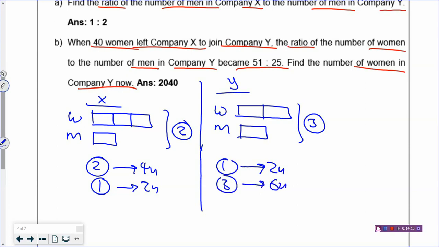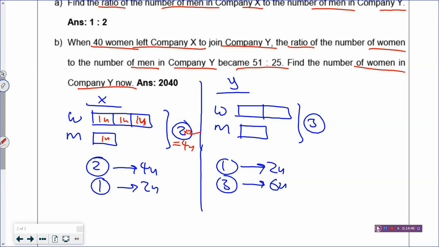Okay, all right, so now let's cut the model. All right, let's cut the model to be all equal, to be all units. So if 2 is 4 units, then what do we do? Just nice. 1, 2, 3, and 4. Okay, because I take 2 times 2. Am I correct? Right. So every 2 times 2 is 4 unit. And then, so altogether, if there are 4 units, then what happened? Then every box will be 1 unit. Okay? Alright. Then let's go to company Y. If 1 box is 2 unit, then 3 boxes will be 6 unit.